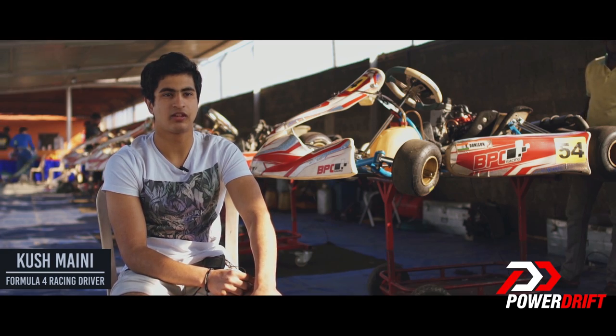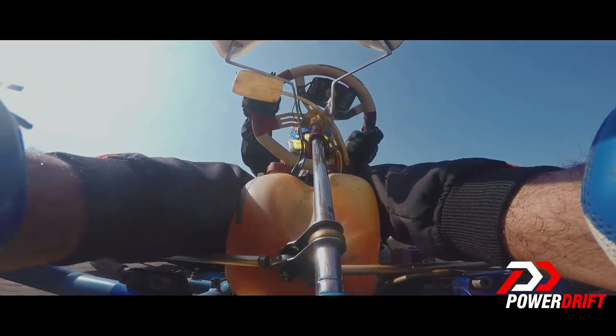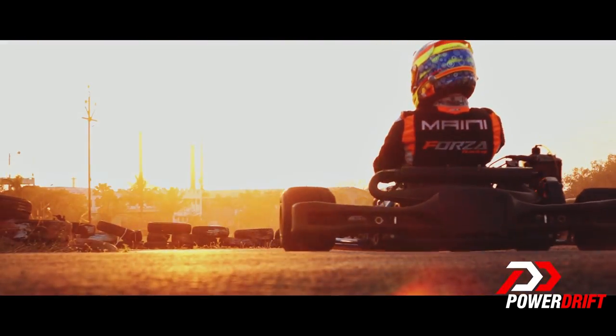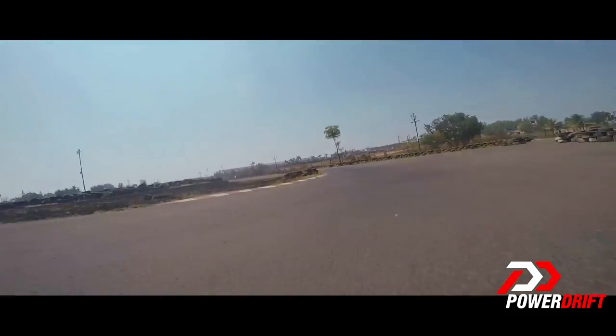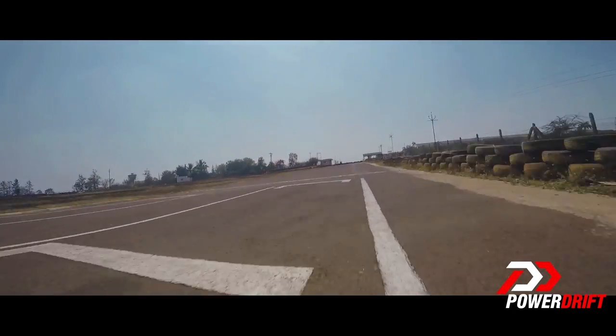Helping me get to grips with this kart is Kush Maini. I'm Kush Maini, I'm 16 years old and currently racing in Formula 4. I started off with karting when I was 5. I had a successful karting career in Europe. I really like the Rotax kart, and it's a really good kart. It's a two-stroke engine and it's really fast on the straight.